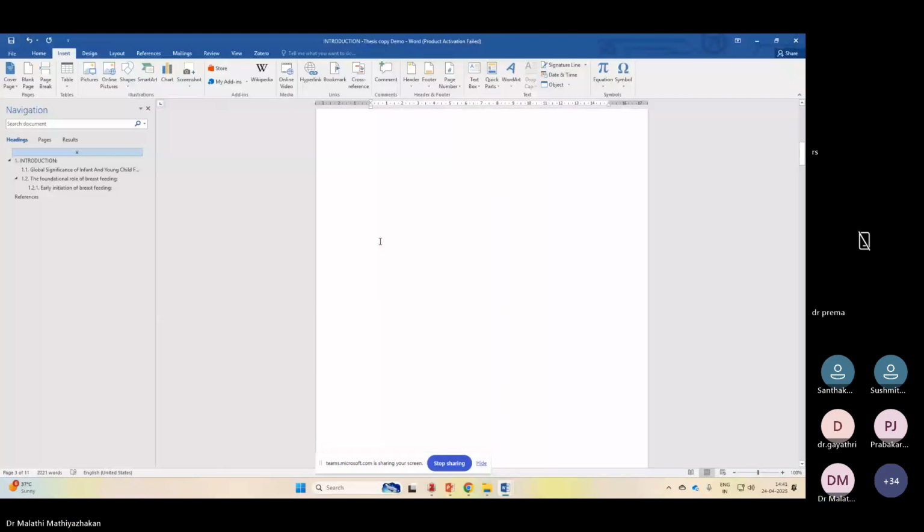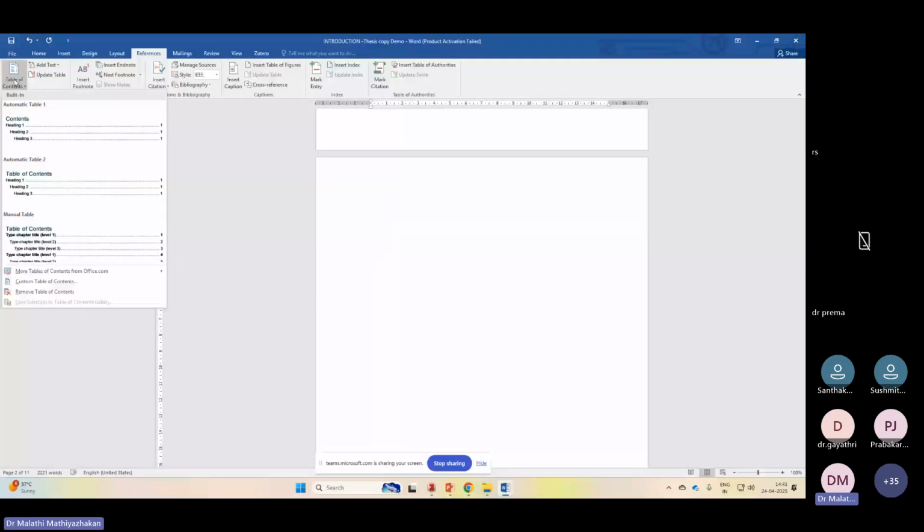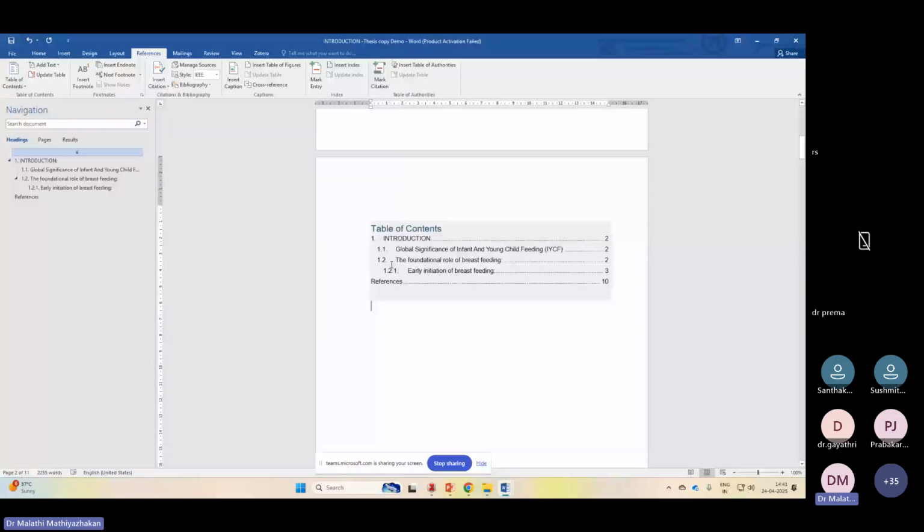And then go back to the references menu, and we have this table of contents here. So you can choose any one of the automatic tables. I'm going with this. So whatever heading we have added, it gets updated along with the page number.